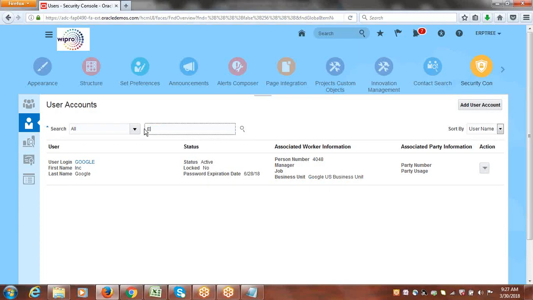When you look at our ERP tree user, you don't find this information, person number and business unit, because we created it from the security console. That's how you can differentiate and understand whether the user is created as an implementation user or an employee user. At the time of an employee user, the BU is mandatory, right? And legal entity also. That's how the system will display.